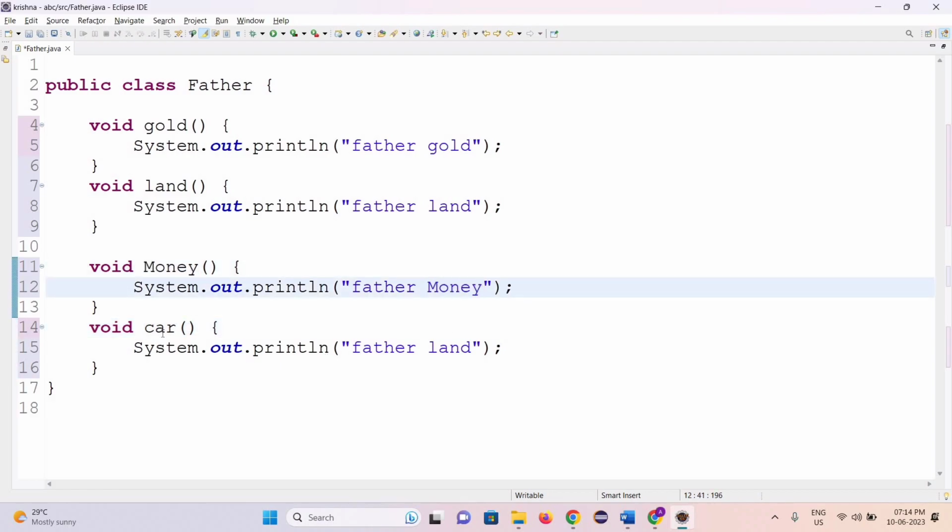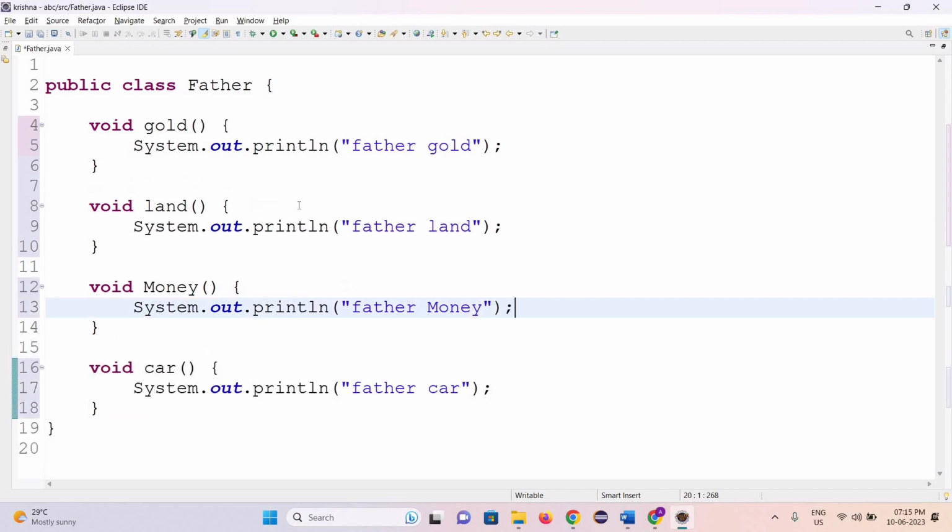Father's money. So these are the properties of the father. Are you clear? Yes, sir. So you can see the father has gold, land, money, and car.